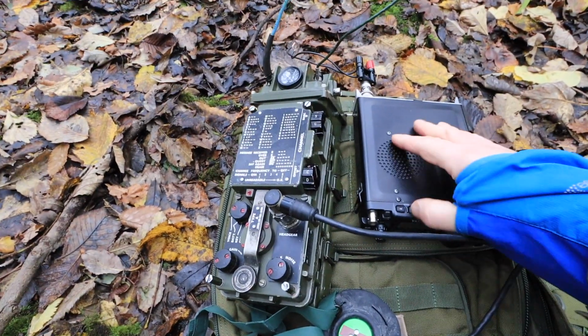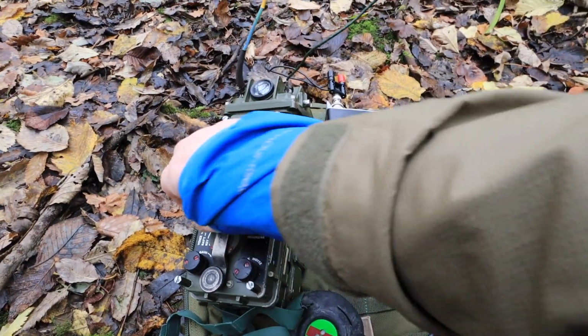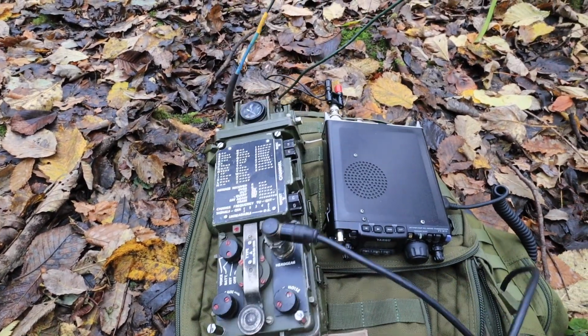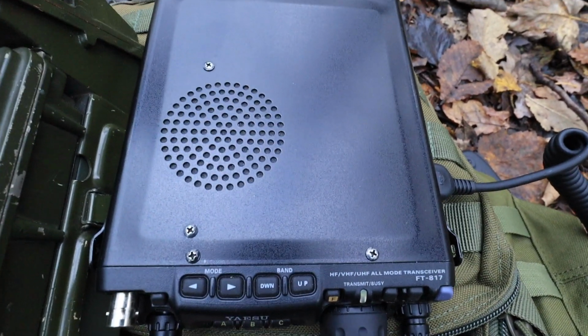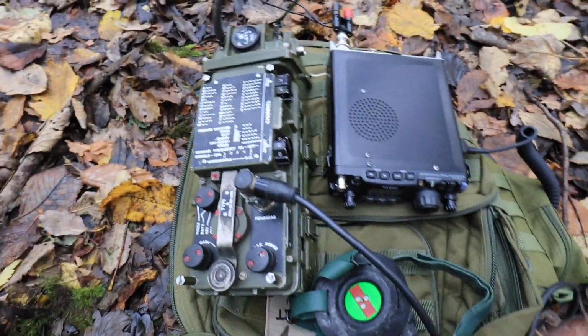So the CW works quite nicely, and then if we switch over to the AM frequency, we should be able to hear ourselves. This is CQ test, the 2E0EZT, CQ test, CQ test. Yep, so that works really well.